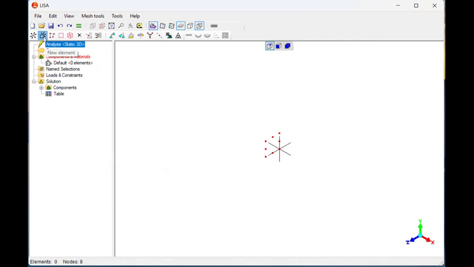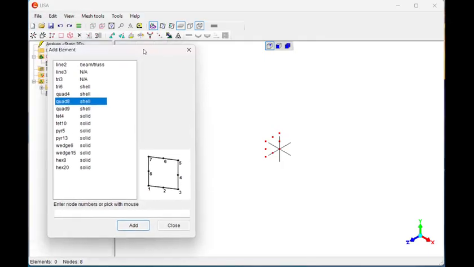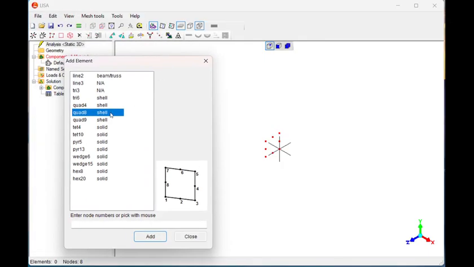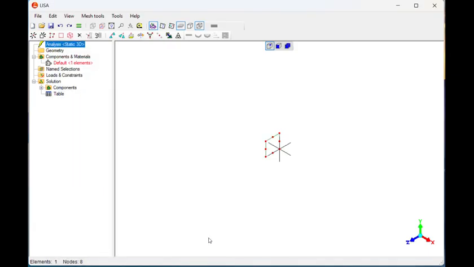Next is elements. So we have to say quad 8 shell elements. So 1, 2, 3, 4, 5, 6, 7, 8. So add it. Now close it. So now all the elements are added.